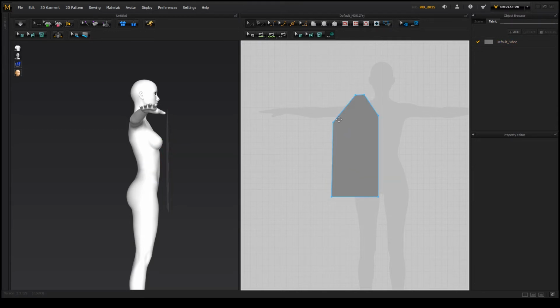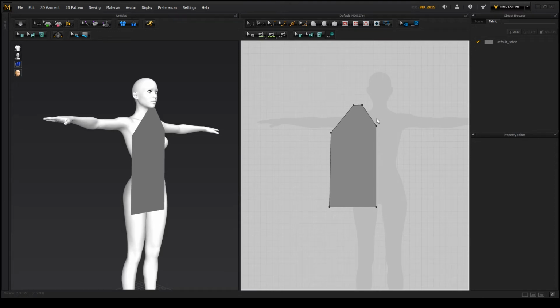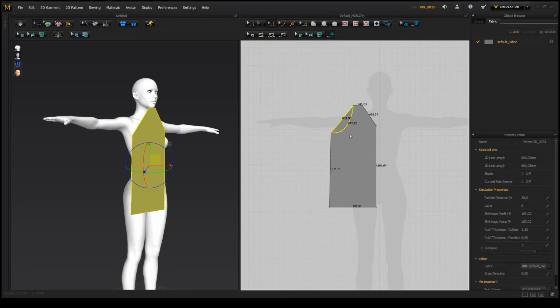Now this straight line will not look good when we simulate and sew it together with our other pieces. So we want it to be a little bit curved, and you can do it by pressing this tool right here. This will give it a little bit of a curve to it. So this will go down. If you think about the clothing in front and depth, this will go down in front, and this will be the depth of our clothing.